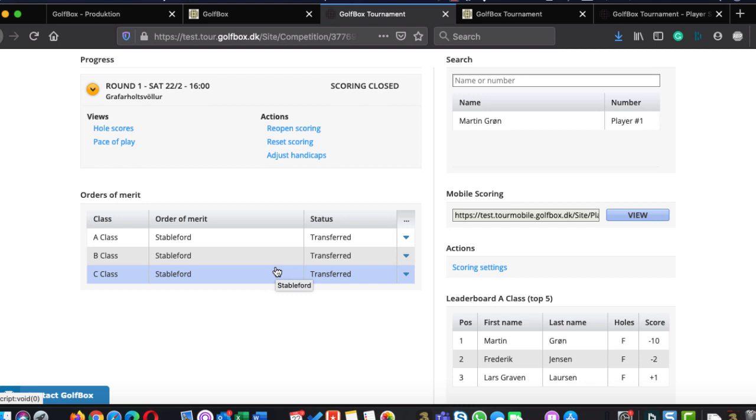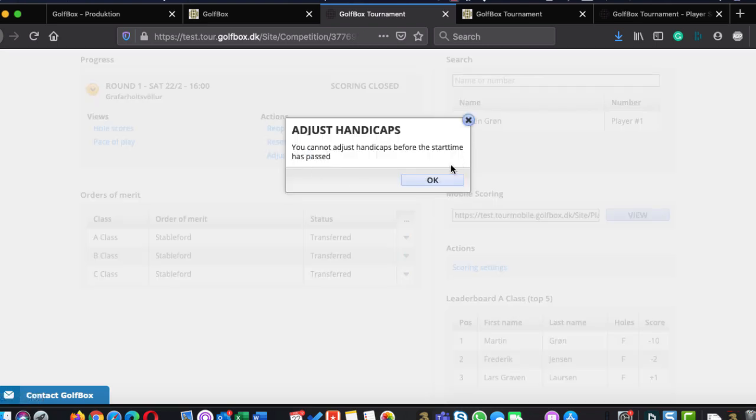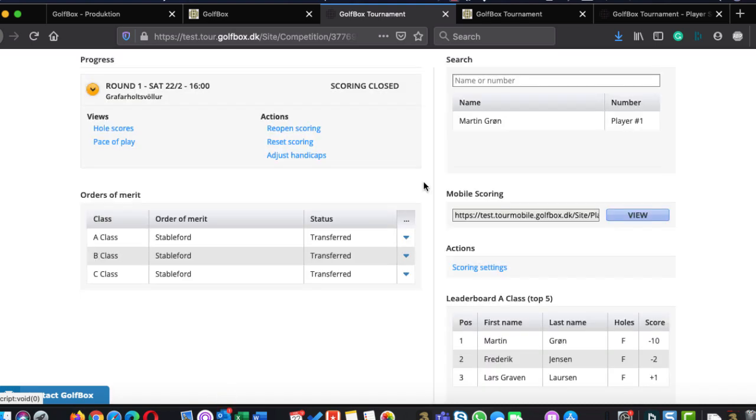And when you start playing with the system yourself, the only thing I have to warn you about is this one: adjust handicaps. That's the only thing that affects players afterwards. If you don't do that in your test, so that's fair, we can't do it yet because we haven't played. If you don't do that, you can do whatever you want in all your tests.